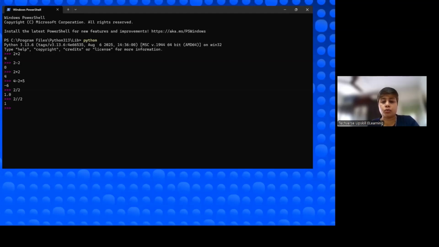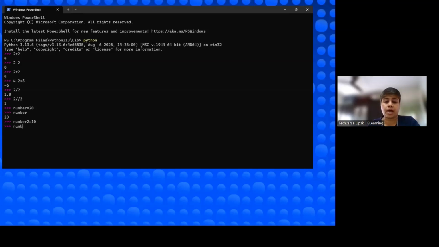Then if you want to store a value in any variable, suppose number is equal to 20. And here I say I want the value of number, then it will print 20. So that way also you can do it. Then let me store another number, number 2 is equal to 10.